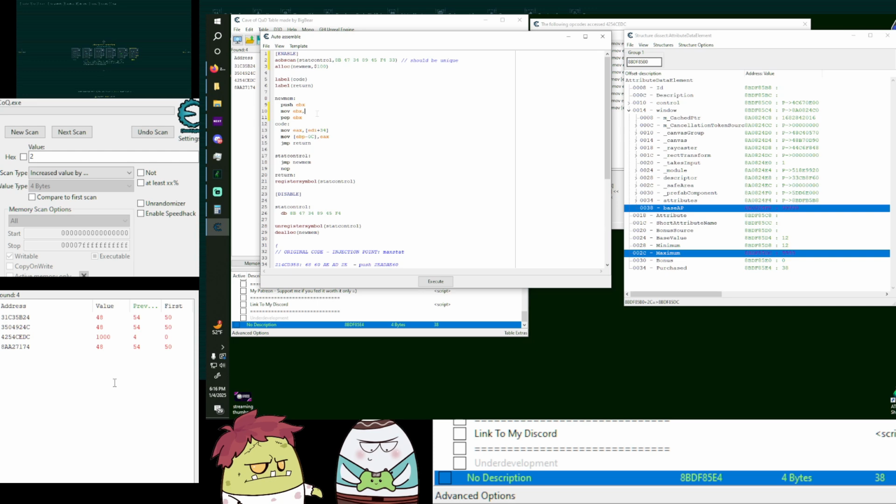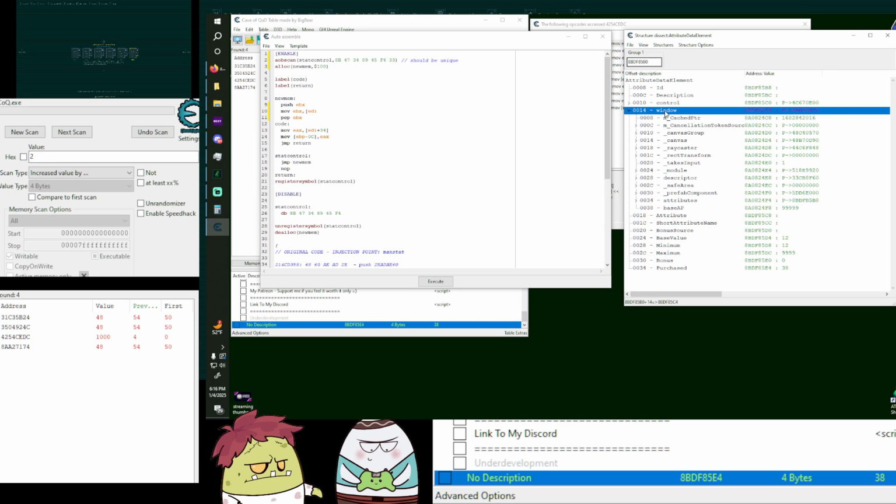Now you're going to copy the address from EDI to EBX. Specifically, I'm going to need to create another pointer because, as you see here for the window, we go to the base pointer, we go to the window, and we go to base AP over here. So it's a 2-level pointer. Then you're going to do the base address plus 14. That's going to give us this point over here.